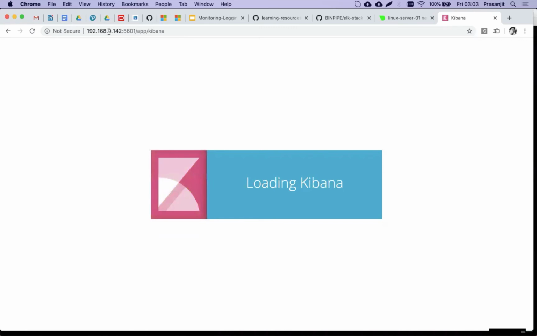It might take a while because we already saw our server is having 100% CPU usage. So once Kibana is up, we will try out that application and see what happens.